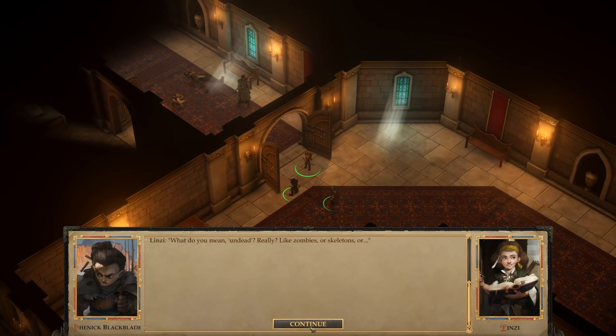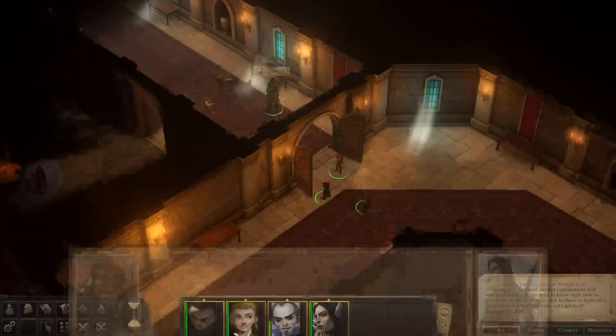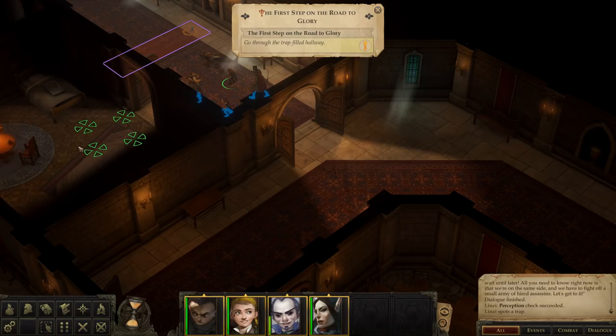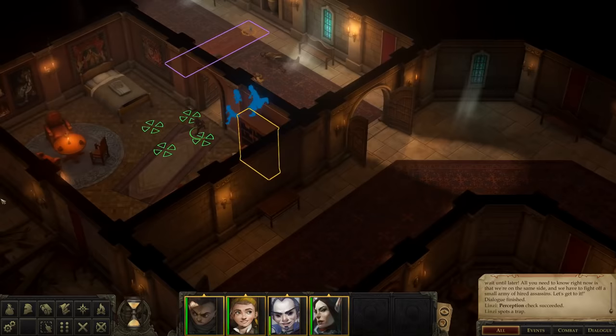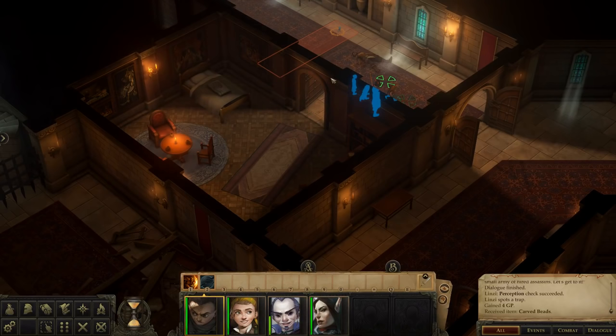What do you mean, undead? Really? Like, zombies or skeletons or... As I said, further explanations will wait until later. All you need to know right now is that we're on the same side, and we have to fight off a small army of hired assassins. Let's get to it. Agreed. Kind of. But first... Yeah, I know. Yeah, there's a trap, yeah. But first, the robbery. Let's shake a leg!